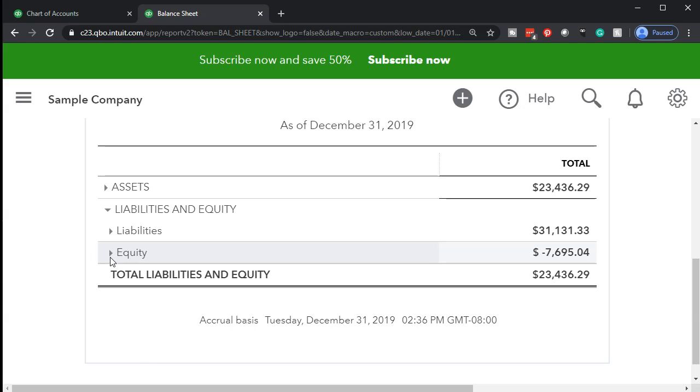So, equity section. Now equity is a little bit unusual just in terms of the name itself, because if you're talking about a sole proprietorship, and you're looking at a balance sheet for a sole proprietor, they might call it owner's equity. If you're looking at a partnership, it might be called partnership's equity. If you're looking at a corporation, it might be called stockholders' equity. For QuickBooks, they're going to put it all into equity, and equity again is an account type basically. So when you set up an account, you're going to set it up as, in essence, an equity account.